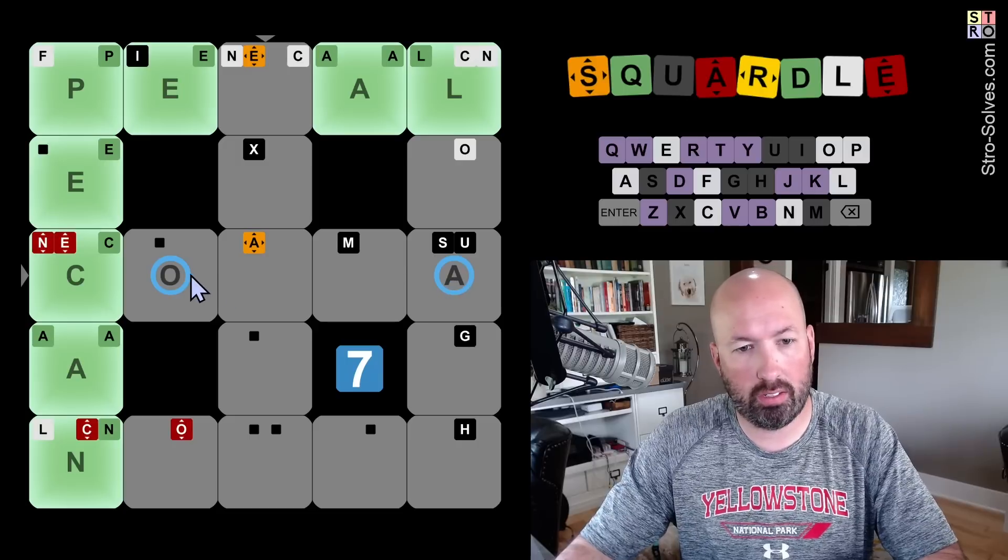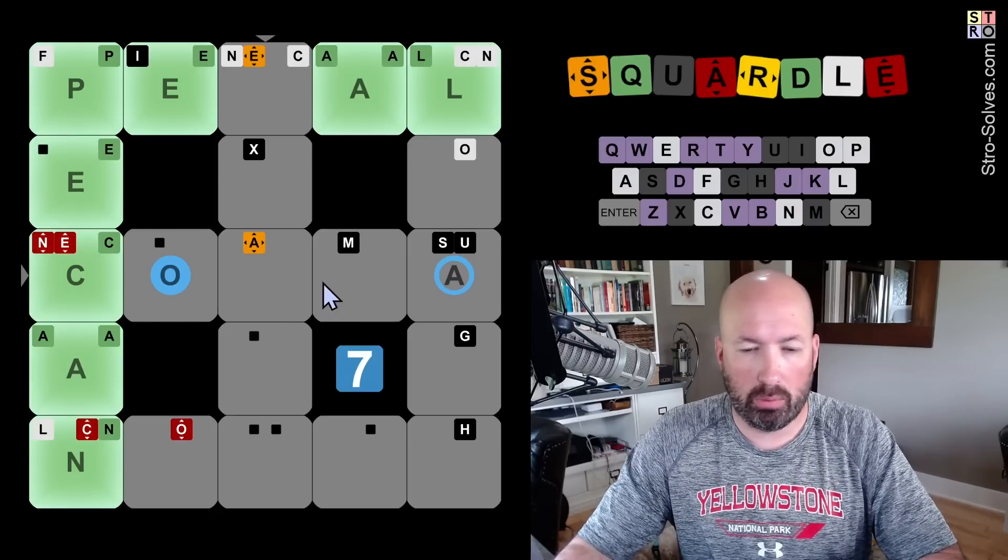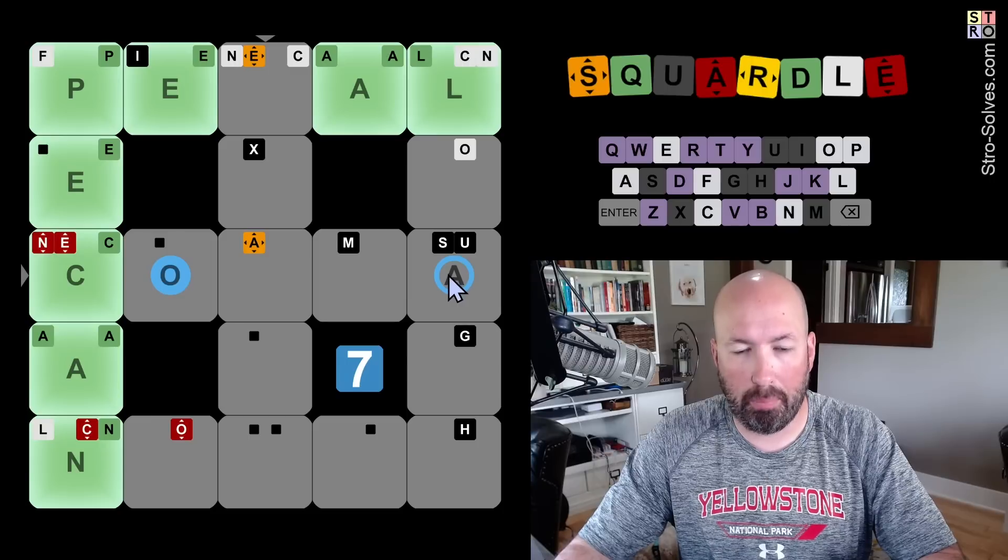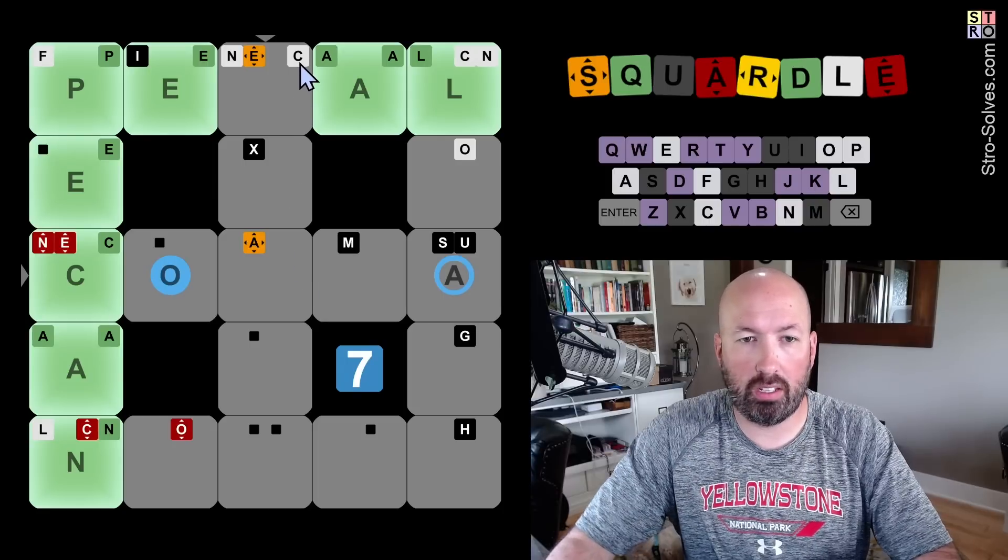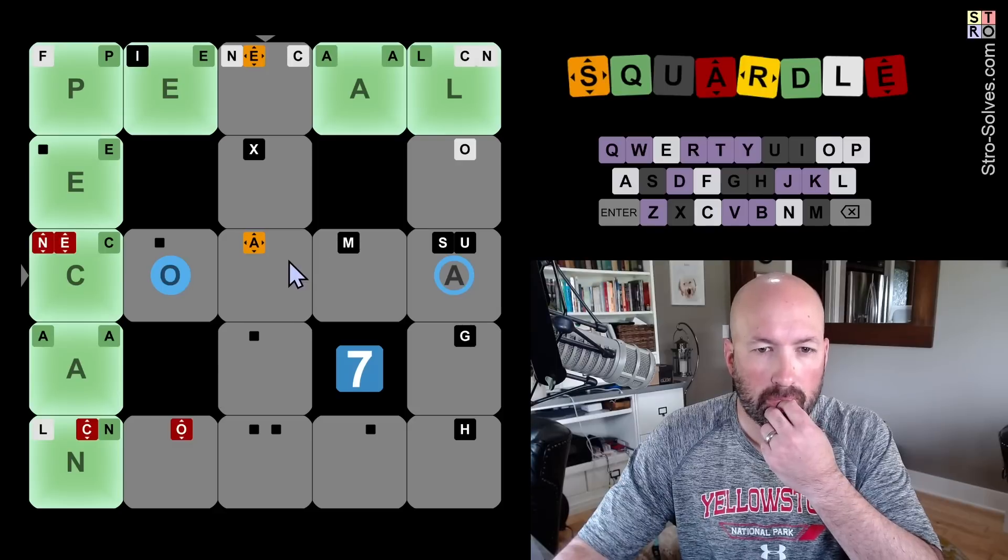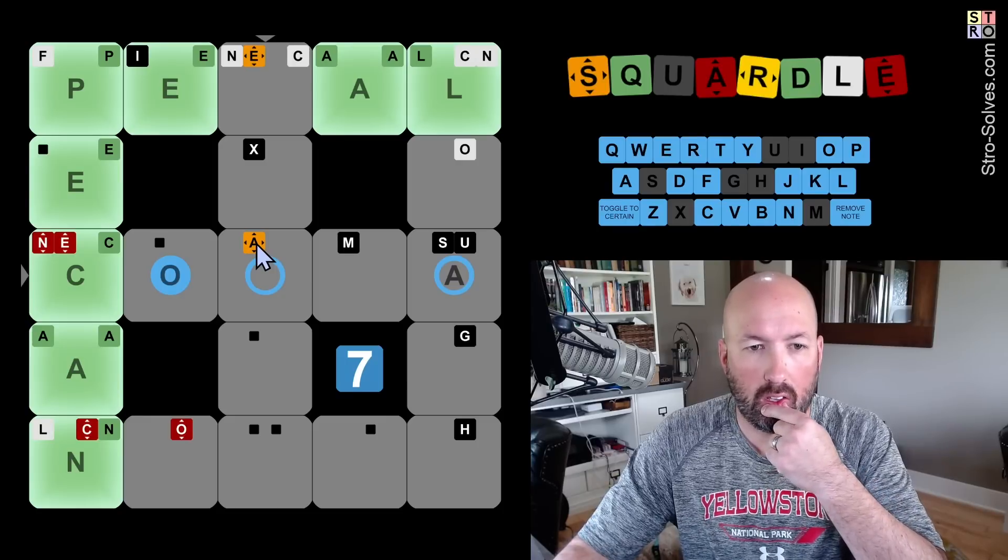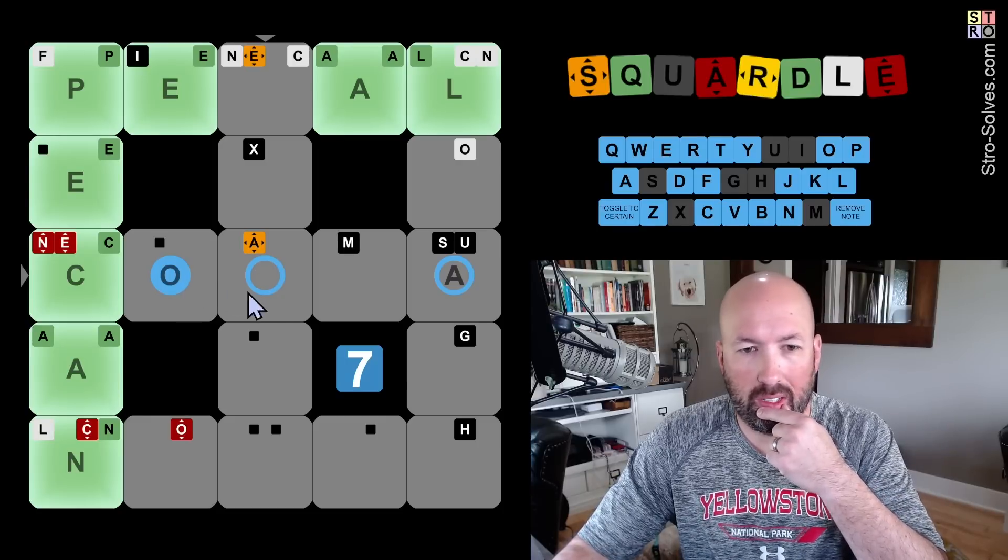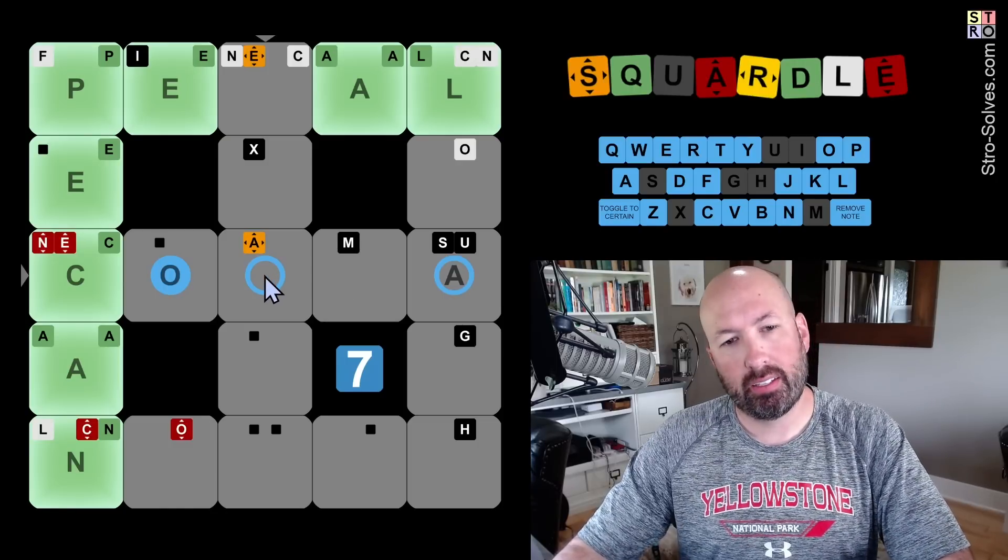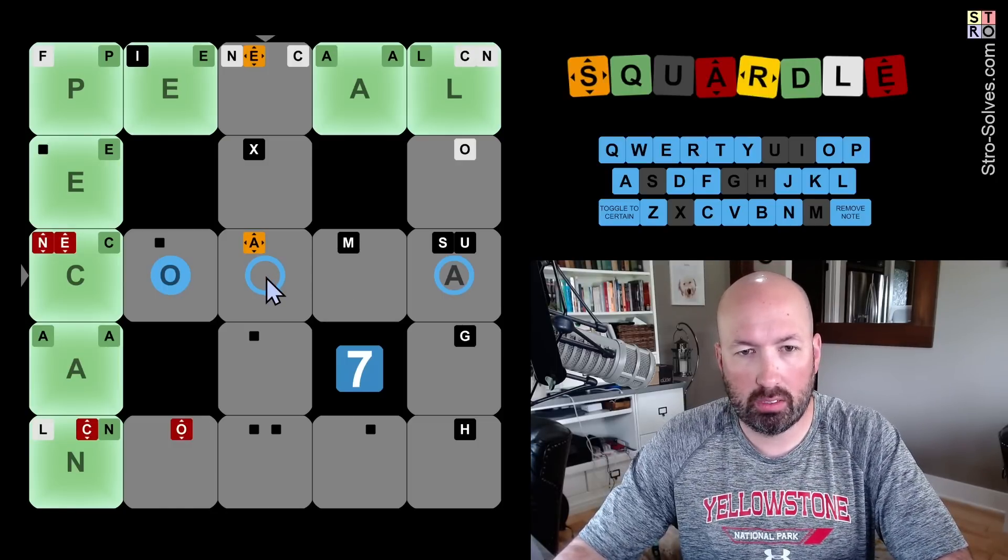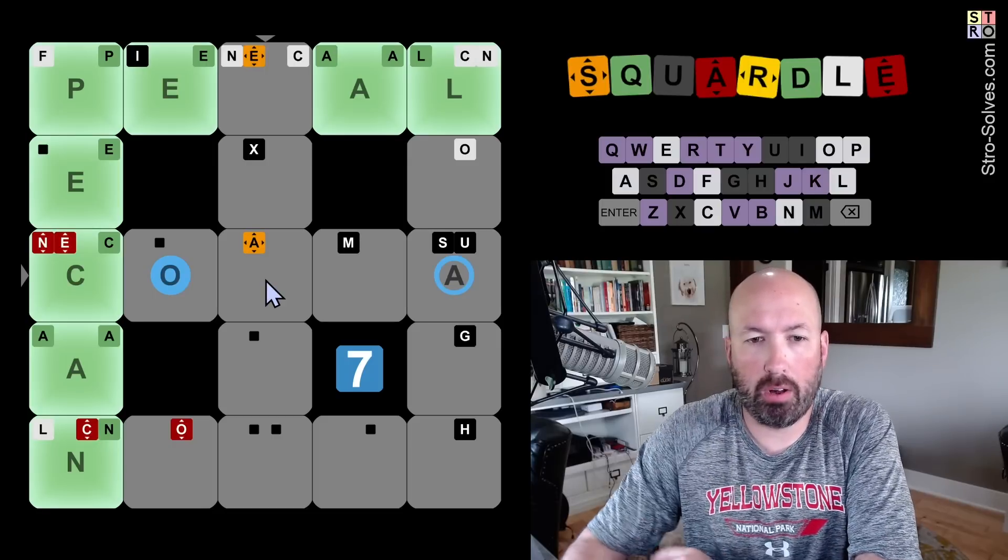So this is definitely an O. This is for sure now an O. Because of this red O here pointing up. There is an A. We don't know where. I was kind of thinking at the end possibly, but this can't be COMMA. Can't be COCOA because of the C up here. Now right here in the middle it cannot be an E because of the red E. It can't be an A because of the orange A. It could be another O I guess. COO. But I don't know what that would be. It can't be an I and it can't be a U. So if it's a vowel, it would have to be another O. So it's probably a consonant.